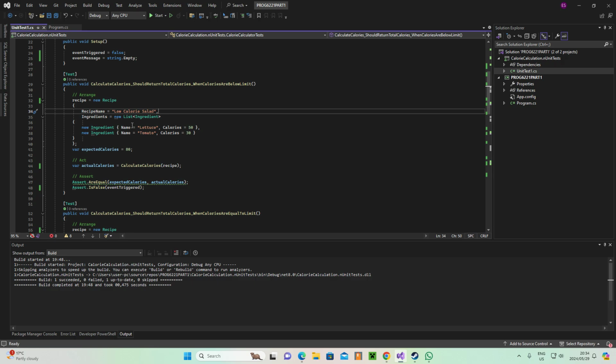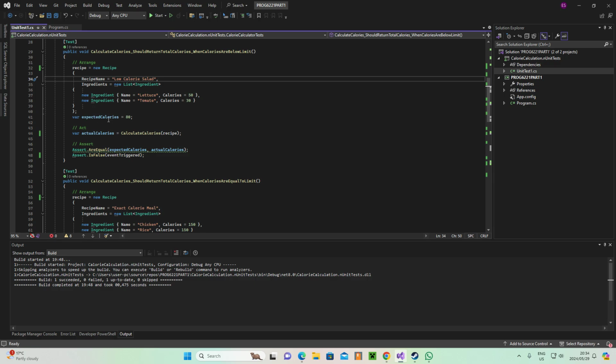So the first one is if the calories are below the limit. So we populate it with a name and the calorie amount, so it's 50 or 30, and it's added to the recipe object.